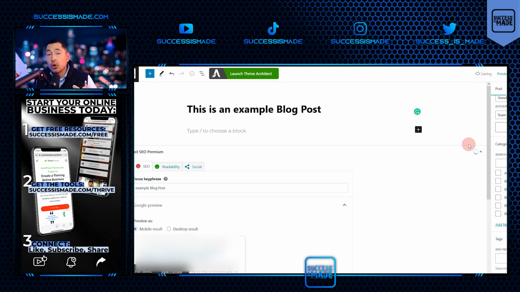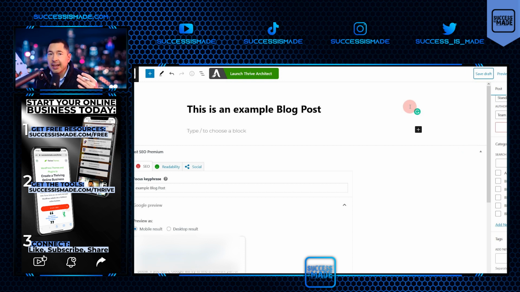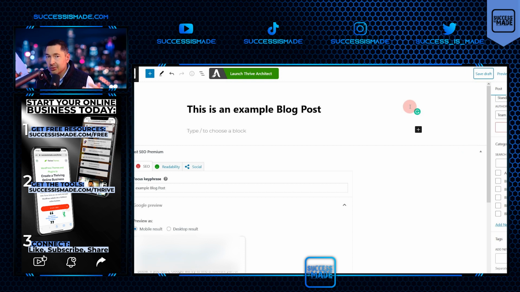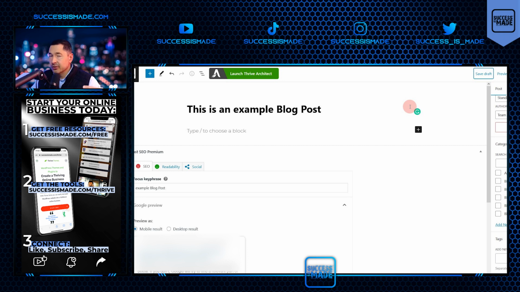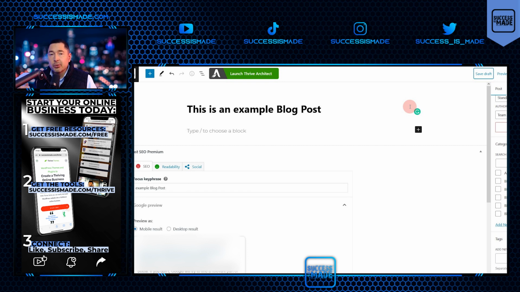And here's the big difference. Normally, you have the blog editor in WordPress. With Thrive, you can create blog posts on a what you see is what you get basis, right? So you type in, just like in Word, you can type in text. It means it has pre-made templates that you can use to create a blog post.